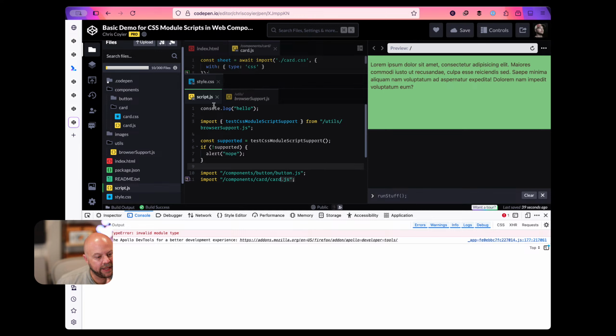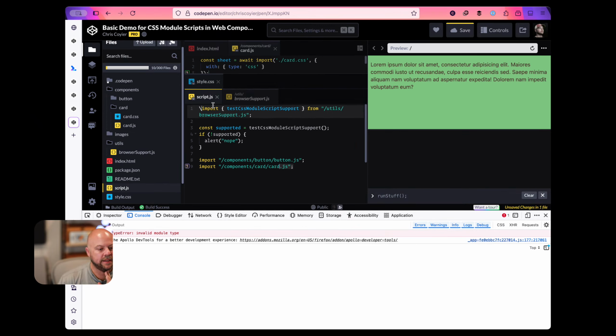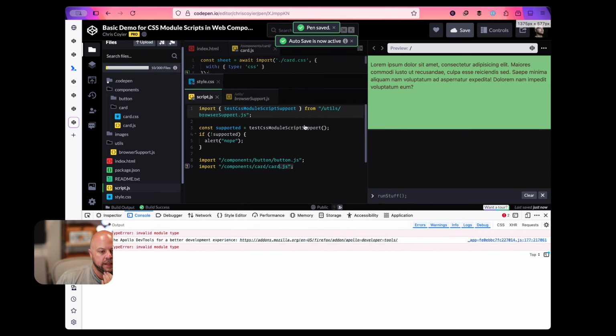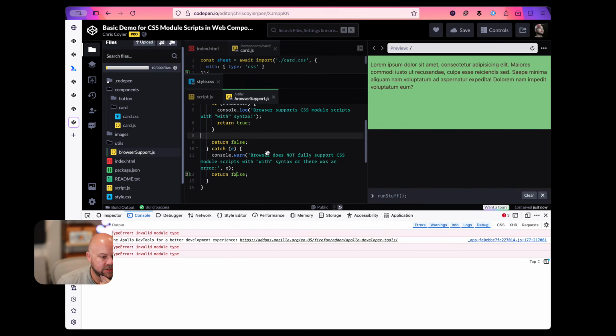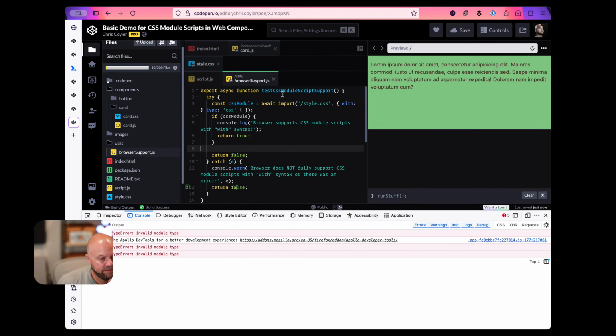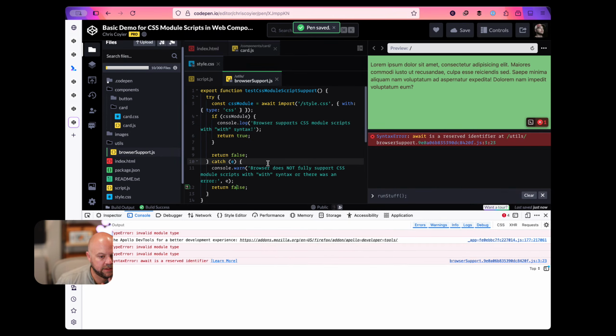But instead, it immediately throws invalid module type and it doesn't work. So somewhere it throws that we're not expecting. So maybe it just doesn't like that it's happening in this async function or something. Maybe it doesn't need to be async. That's kind of true, isn't it? Await is a reserved thing. So it needs to be async because we're awaiting here, and it's not top level anymore. We're in a function, so top level await doesn't work. That makes sense, kind of.